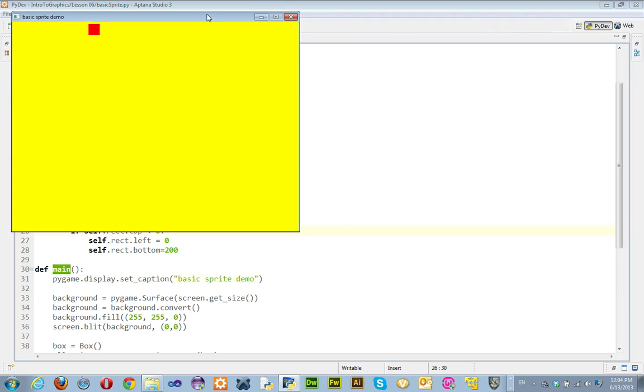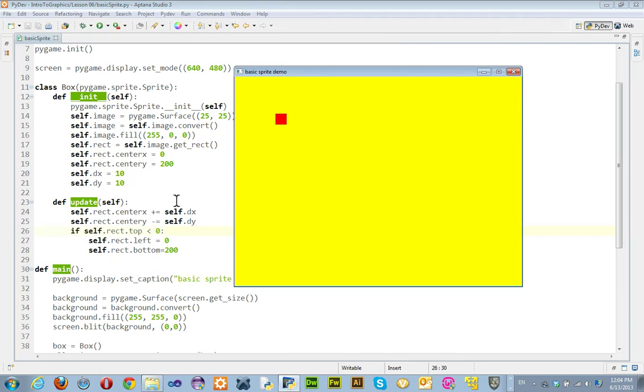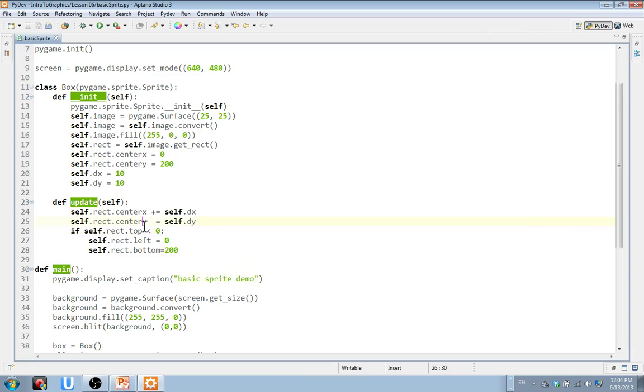Oh, so it goes up. Okay, so it's going up. So it's going dx and dy. It's going to go 10. And what I'm doing here is actually, I know why I did that, because, sorry, here's the center y. I made a mistake here. The center y is minus equal, not plus equal. So it's actually going up. So even though I've said my delta y, my change in y, is 10, I'm not telling it if it is positive 10 or negative 10. In this particular case, I'm saying minus from my original starting position, which is 200, take away 10 pixels from it in an upward direction.